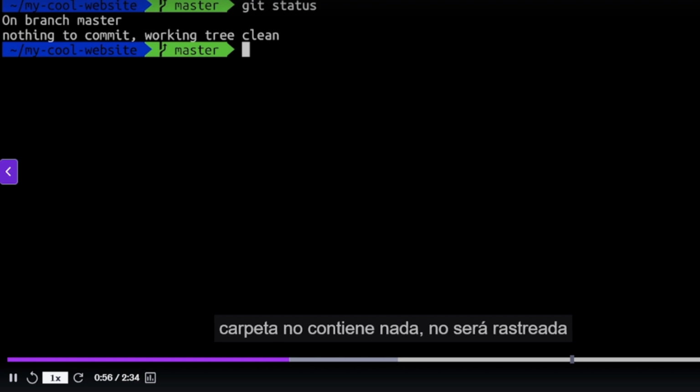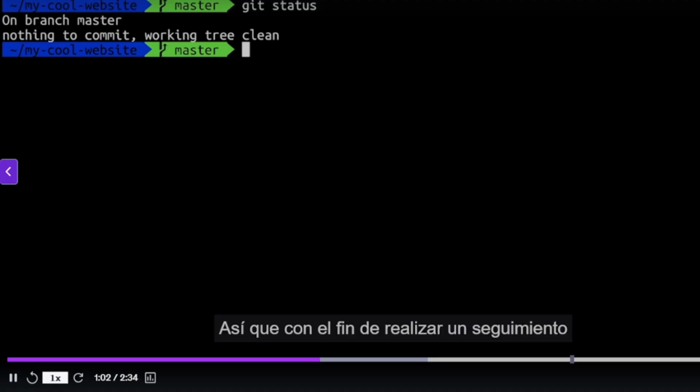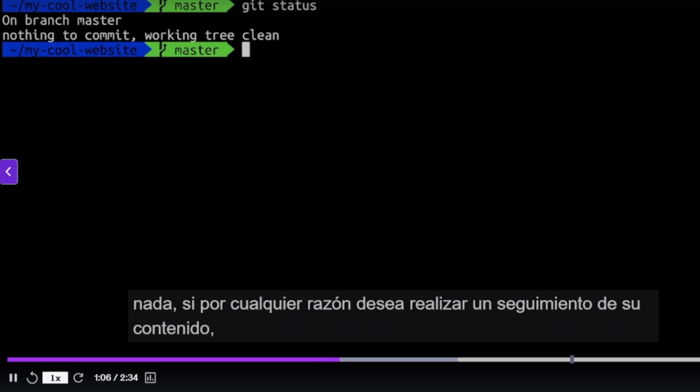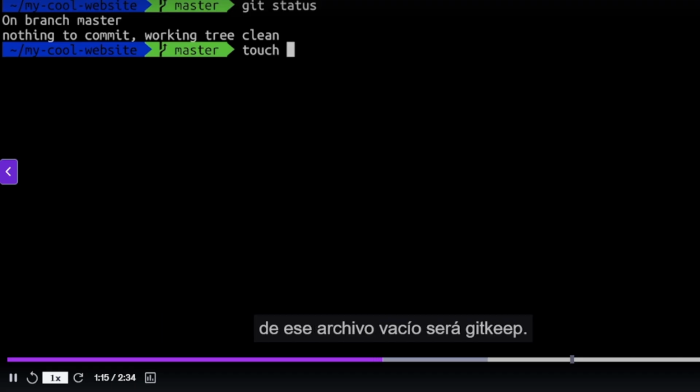But if a folder doesn't contain anything, that will not be tracked by Git. So in order to keep track of a folder, if it doesn't contain anything, if for whatever reason you want to keep track of its contents, the convention is to insert there an empty file. And the name of that empty file will be .gitkeep.